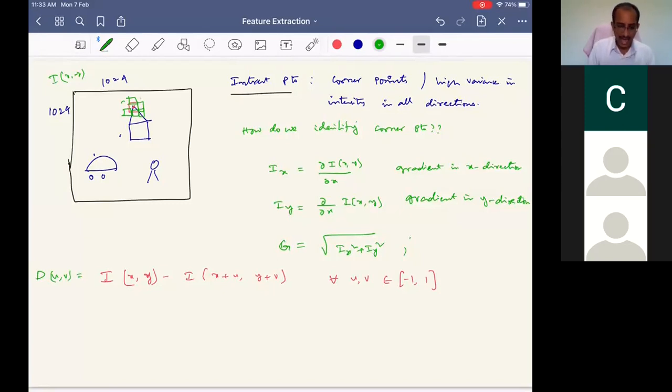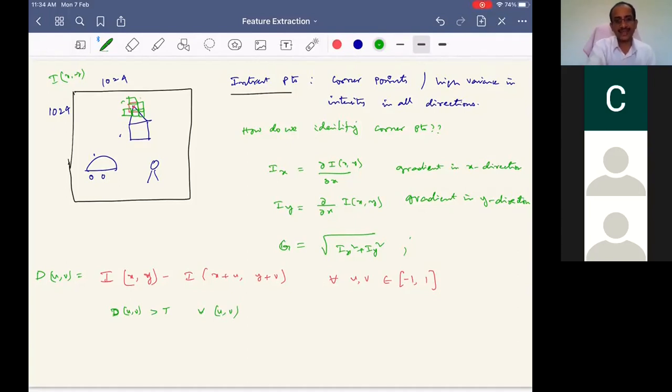Then I will see whichever shift has the variation. What is the next step you said? I have to take the difference. And then? Then if the difference is greater than some threshold. We'll quantify greater than threshold. In any u comma v or for all u comma v? It has to be greater than threshold for all u comma v. Okay, then only we say that in all directions, the gradient is high or the variation of intensities is high.